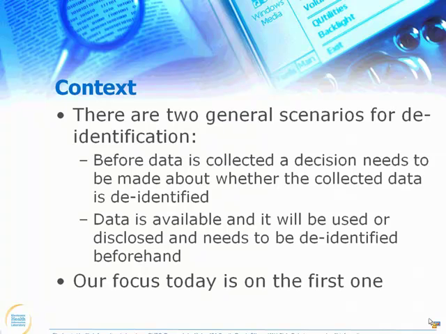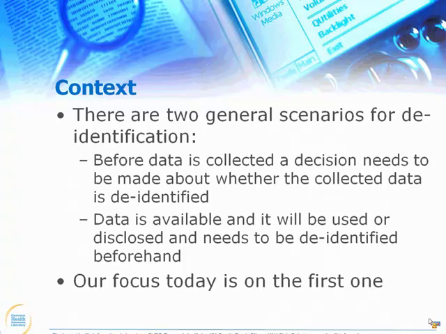Now this may be data planned to be collected as part of a research study, or it may be part of a data exchange where one institution is providing data to another institution, and the lawyers want to decide whether the data is identifiable or not, because that would have an impact on the data sharing agreement. So that's one context, when you don't have any data but you need to do some kind of risk assessment anyway. The second scenario is when you actually have data.